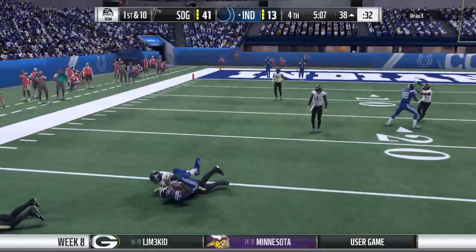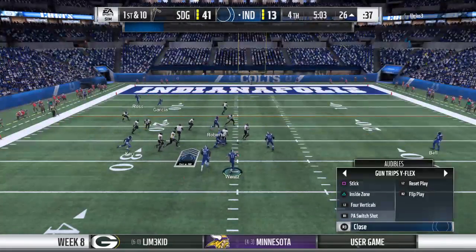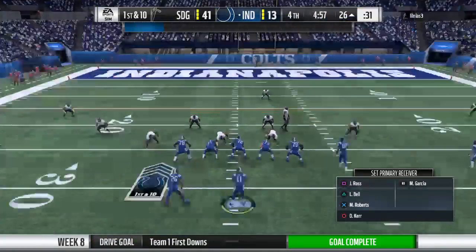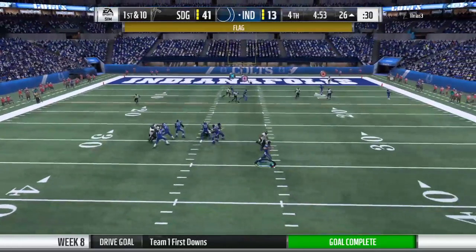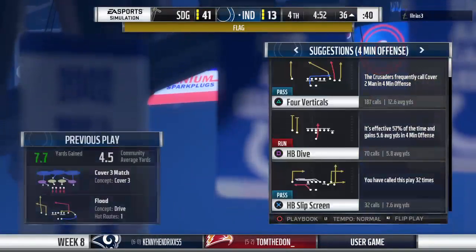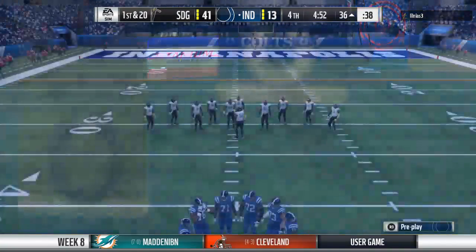Looking left side, he's got it complete. And he's going to get this inside the 30. Indianapolis moving the chains there on a gain of 12. That's what we're used to seeing from him right there. Plays like that, why he's number 4 in the league in terms of receiving yardage. Able to make adjustments all along the way. Doesn't matter where he lines up, where he releases from. Working his way into the secondary, figures out defenses and finds weak spots in order to get open.